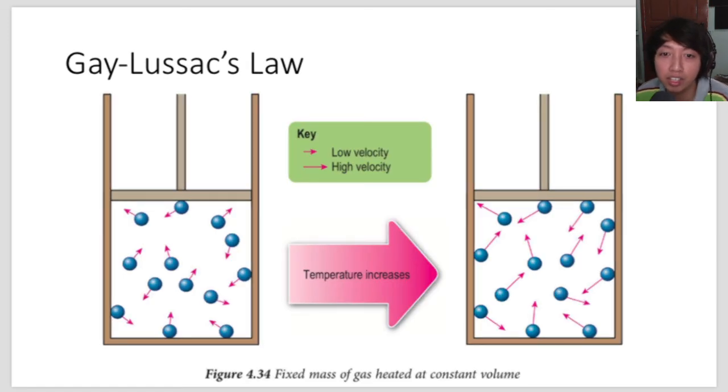Alright, so here is the picture. So if you can see what happens here. If you keep the volume the same on both sides, you keep the mass or number of molecules on both sides the same. When you increase the temperature, what happens? The molecules move faster, move further. And because it's in the same volume, in the same container, but it's moving faster, it's going to hit the walls more often. When it hits the walls more often, pressure goes up. Makes sense. So you give more energy, pressure goes up. Or you take away energy or reduce the temperature, pressure also goes down.